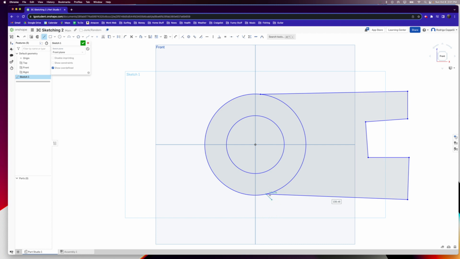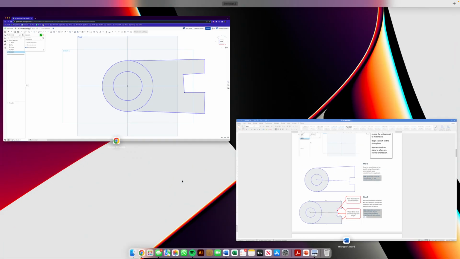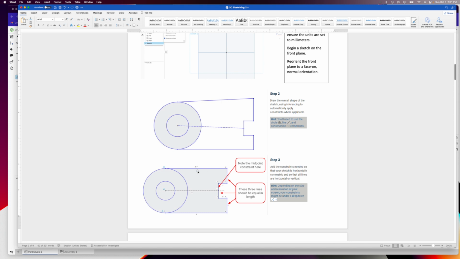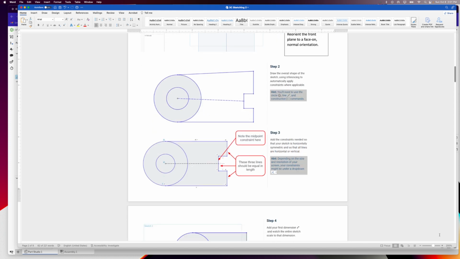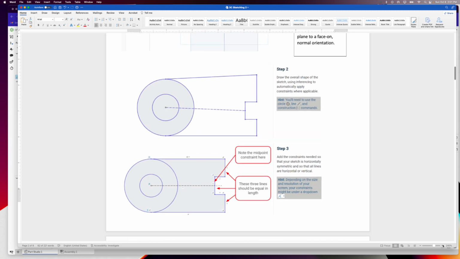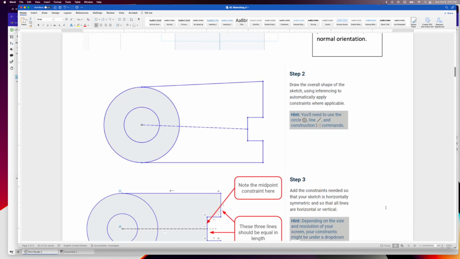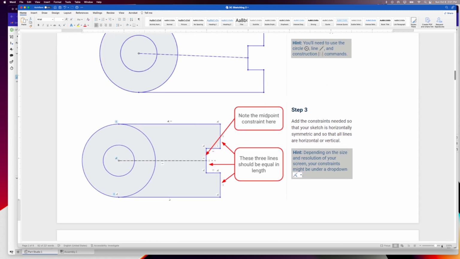My escape's not working. Come on. Oops. My keyboard is not working very well. So we're going to add all the constraints to this right here. Let's go ahead and zoom in on this. I also don't have my favorite mouse here at home, so it's a little bit slower. You guys have seen my mouse at work.